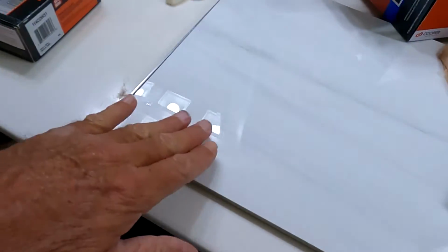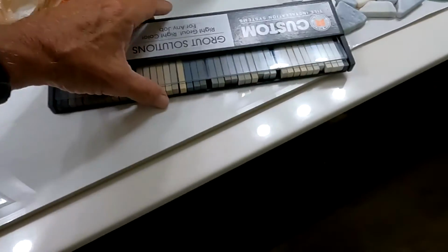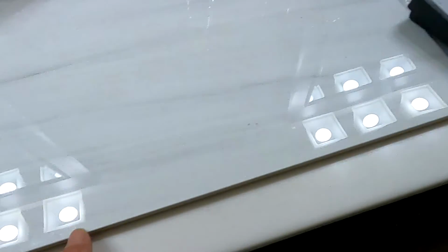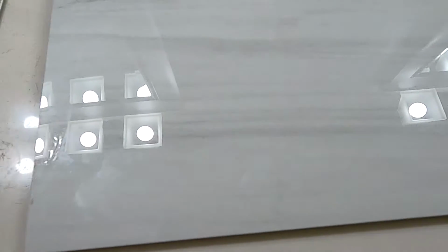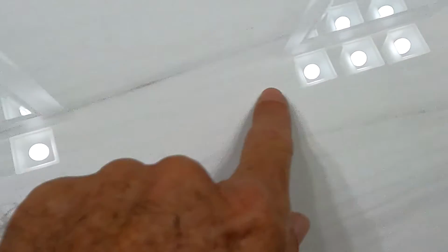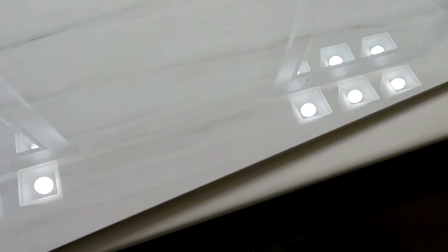This will be the tile. It's a good quality rectified tile. And the way you know that, usually, as a rule, see how these edges are very, very definitive square, as opposed to a little rounded edge or a little tapered edge? That's how you know you have a rectified tile. This tile has a pattern on it, which is problematic sometimes because you're trying to match up these kind of veins or this pattern, because it's not really a marble type of tile, but sort of kind of is.